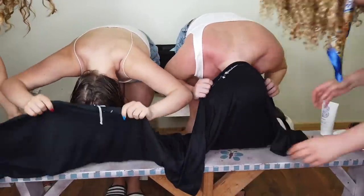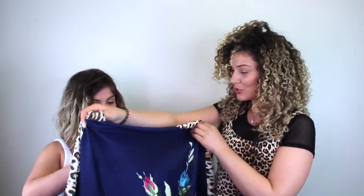Now, if you watched the wavy hair styling tutorial, you already saw how we styled her hair in a plop. The reason why it works is because you're already drying your hair in that scrunched up shape. So it really helps to enhance the curls for more bounce so they don't fall so quickly. Which is exactly what you want to also do overnight, but not wet. Let's try not to leave your hair wet overnight, but we're going to show you exactly how to tie your headscarf. And I'm going to give this one over to you.